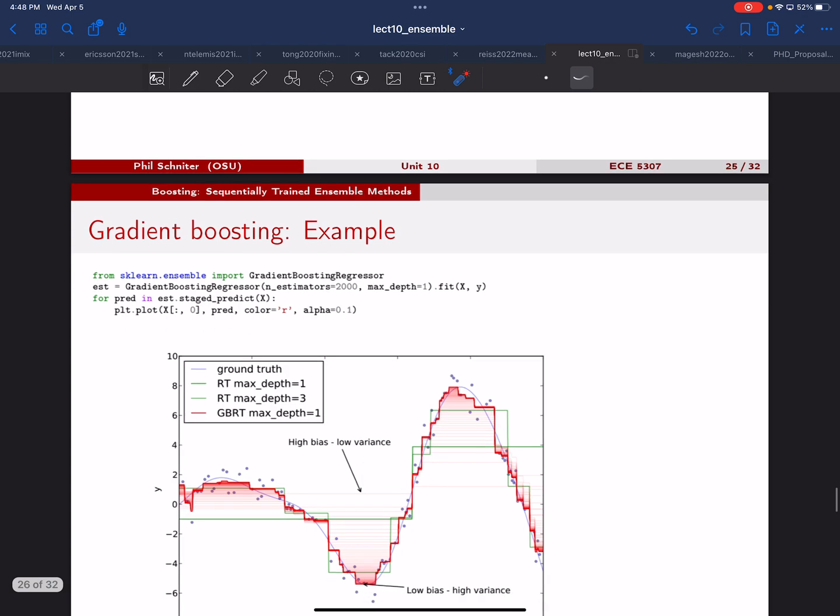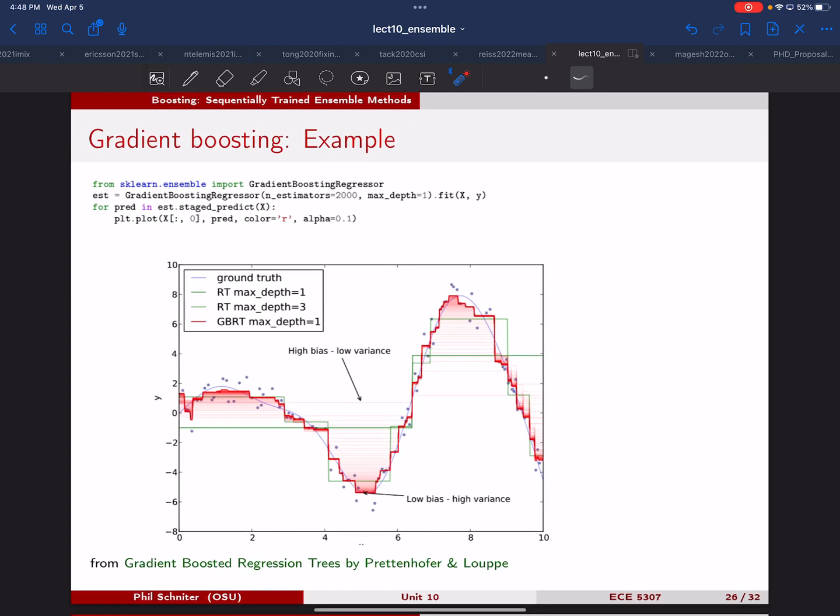So here's a little illustration. There's two different green traces. It's a little hard to see, but what we have here is a regression problem with the scalar feature x, and then this is the scalar target y. And so if you had a regression tree of max depth 1, that's going to be a simple curve. That's going to be this. Does it make sense why this has 2 levels? Why it looks like a step function?